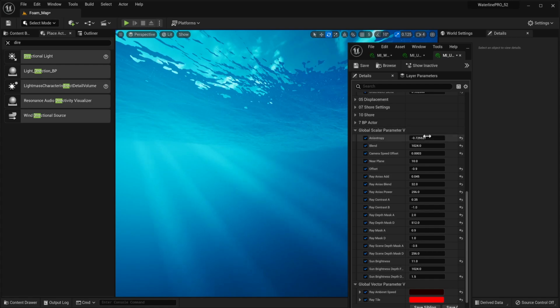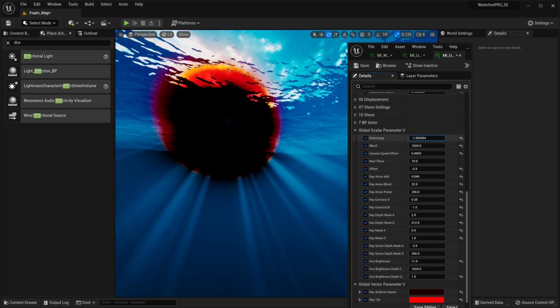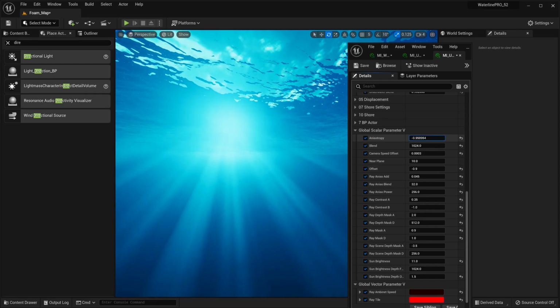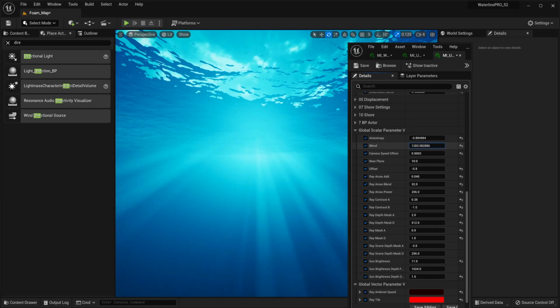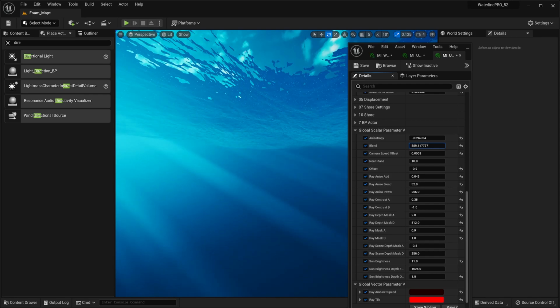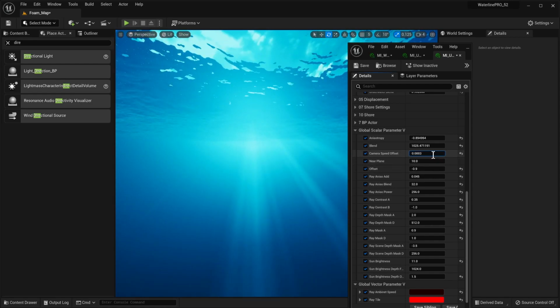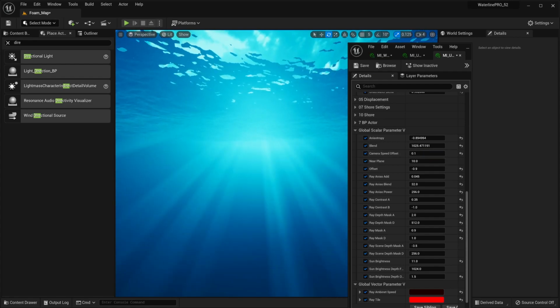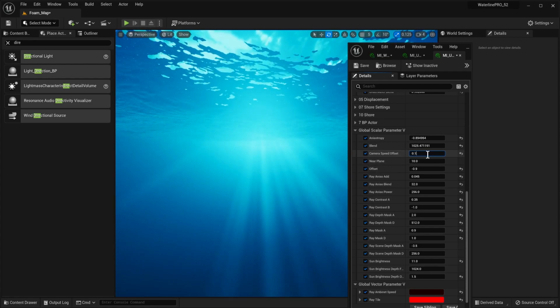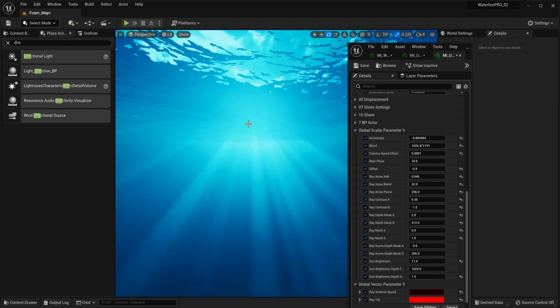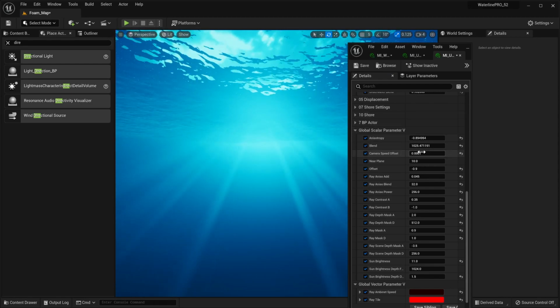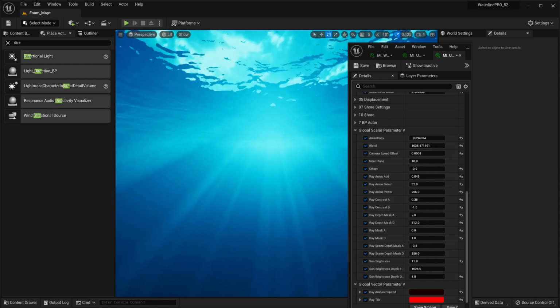So the anisotropy controls the overall sun breakdown and blend. We can also sharpen this up with the blend settings. This is for depth. Camera speed offset. Now when we move the camera, you can see that our rays move. Now if we increase this to something really high, when we move the camera, you can see that they move really fast. And if we lower it, they hardly move at all. So the default value is pretty good.